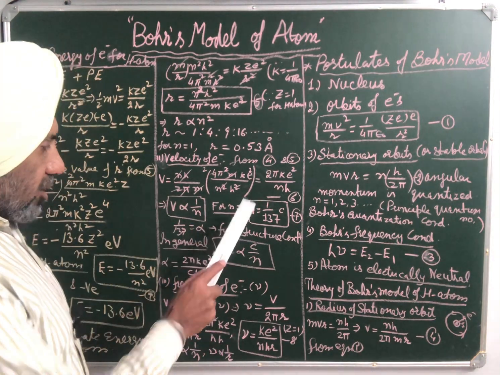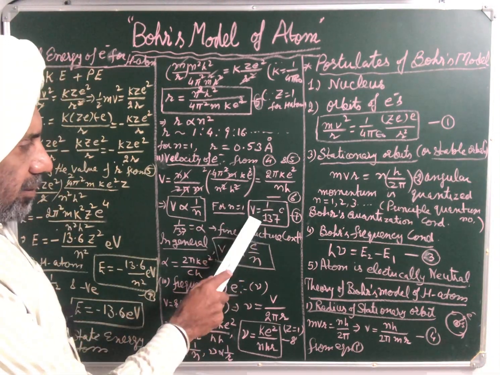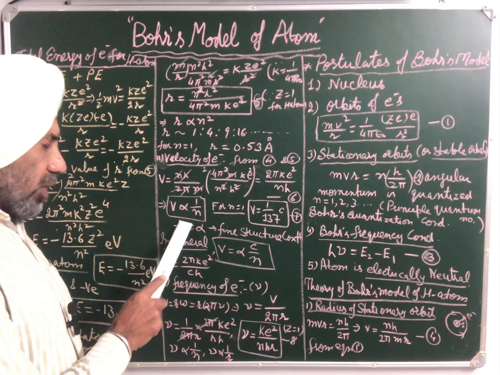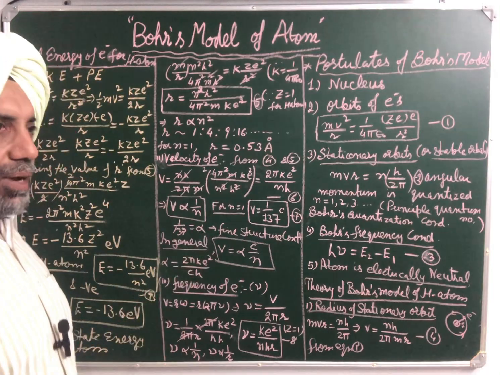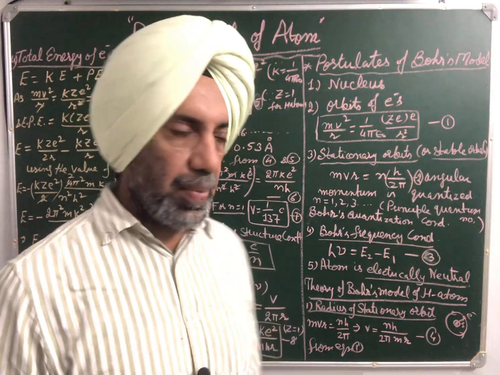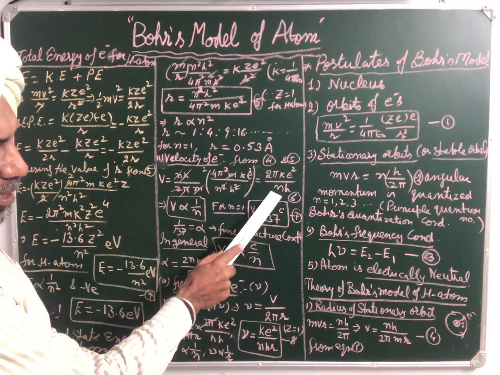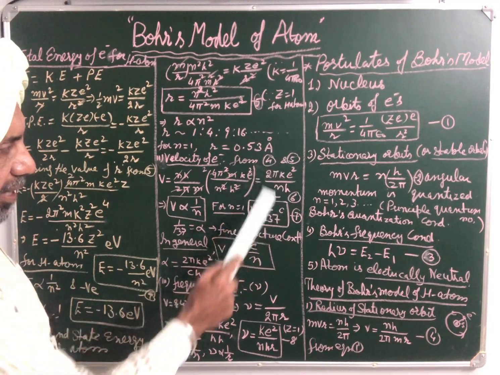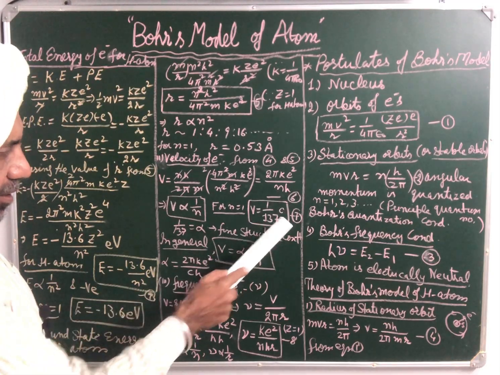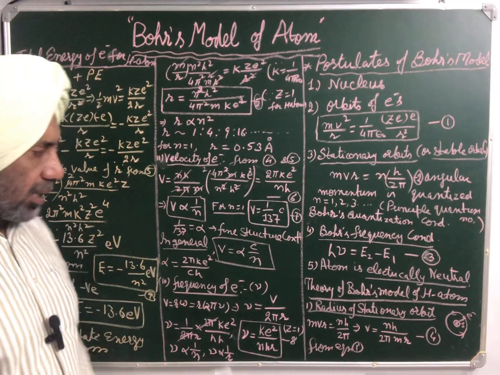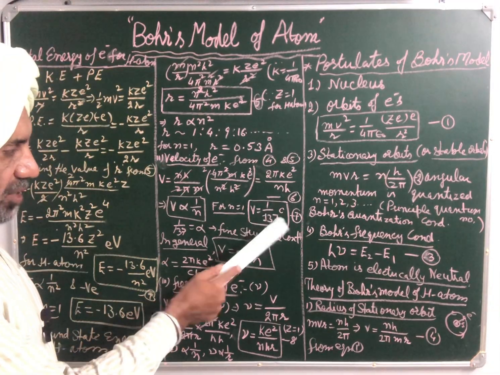So for n is equal to 1, taking these constants, v is equal to 1.137 times c, because alpha is called the fine structure constant. You can calculate by multiplying and dividing by c. Then the constant can be taken as alpha, so c upon n on this side. So in general, v is equal to alpha c upon n. The value of alpha is 1.137.